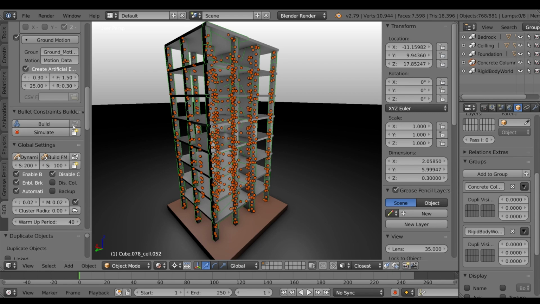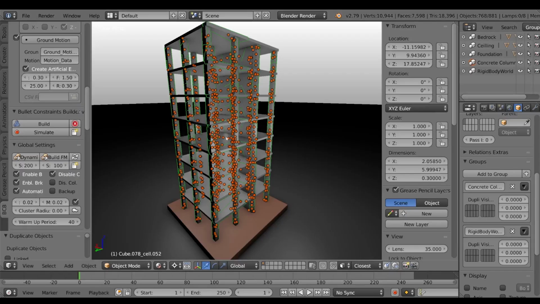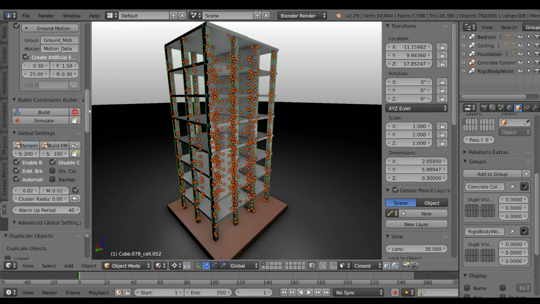Before you save the file, make sure that you hit this button over here, which stores the actual config data in current scene. Click here and here, so both here and under the global settings. And then we're going to save this file and just call it tutorial. And now everything that we have set is embedded in the file.